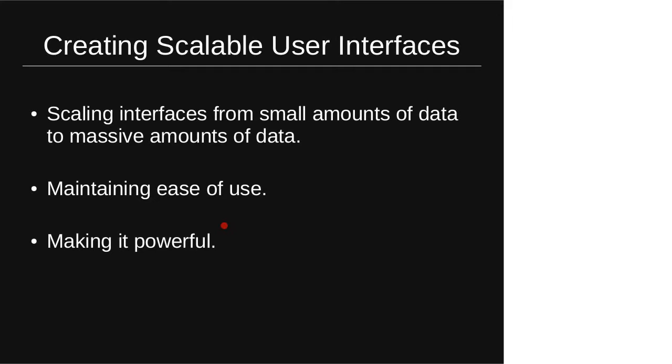So if you have 100,000 users, for example, 1,000, 10,000 courses, an interface that wasn't designed for that amount of data can become very hard to use when you add that amount of data. But when you're dealing with that sort of size of information, you also want to make sure that it's a powerful interface. You want to give the user tools to manage all that data, to do big bulk actions, to be able to find a specific piece of information in a giant data set. So there's a couple tools that you can use to make that sort of interface.